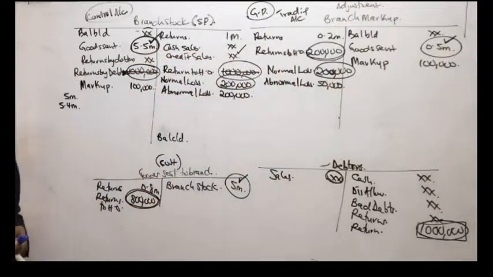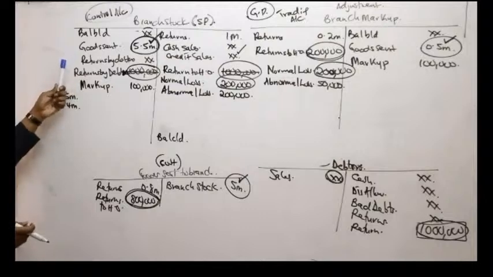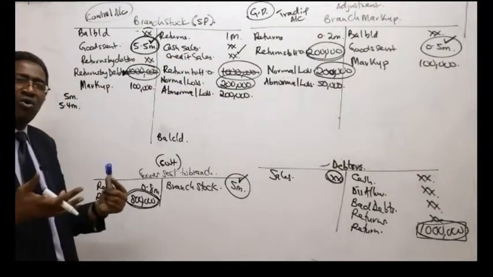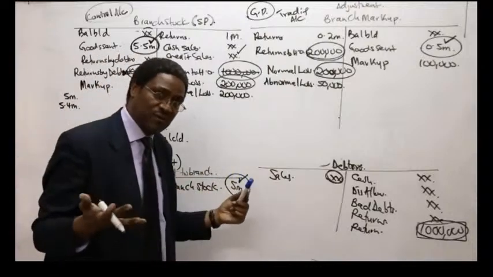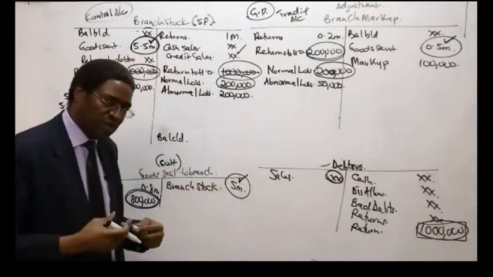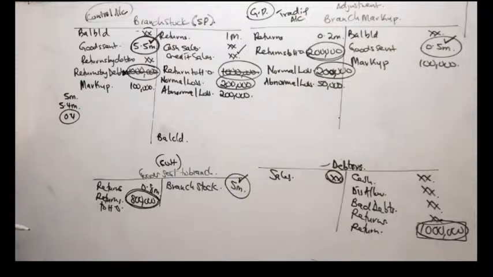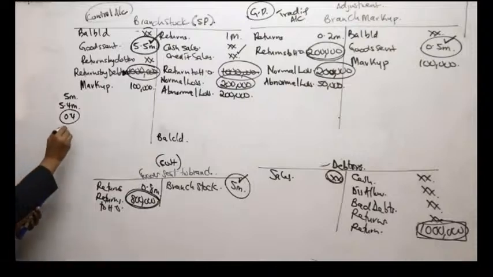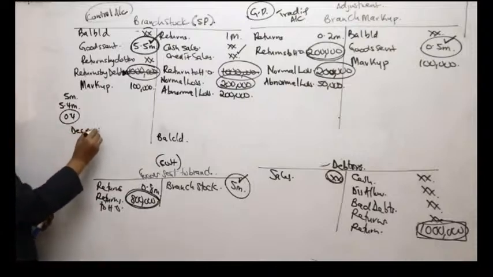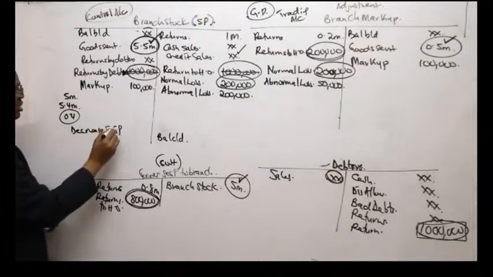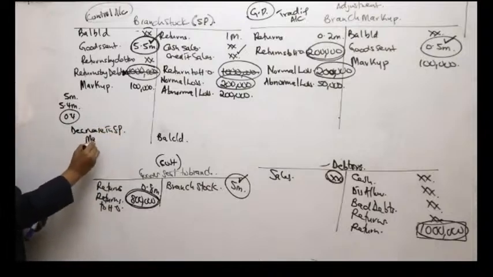Later, you realize you should not have charged them 5.5. You should have charged them 5.4. Remember again, the cost of the goods has not been affected. What is affected is the profit loading. Instead of recognizing a profit of 0.4, you as head office recognized a profit of 0.5 million. So how do you go about it? We normally call this kind of scenario a decrease in selling price, or a markdown in price.